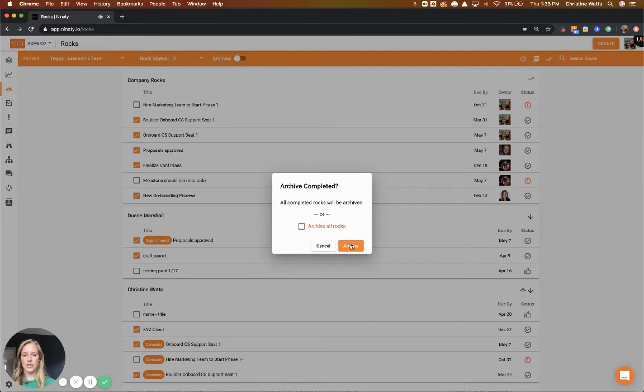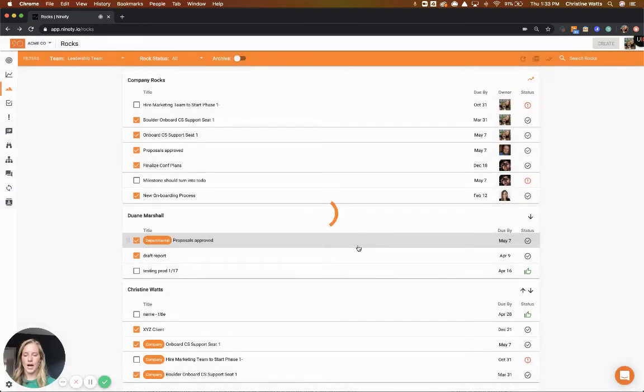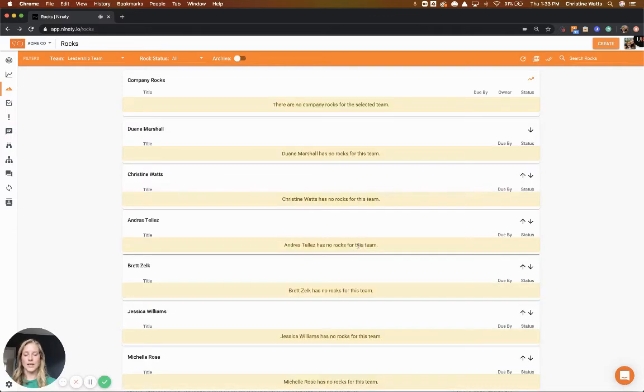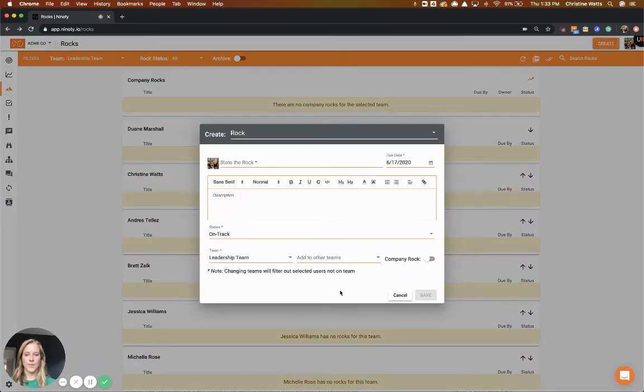So leaving this unchecked and clicking archive means that it's only going to take off the ones that you've marked as done. Whereas when we do check that and press archive, we'll see that all of the rocks go ahead and move into our archived section, which gives us space to then go through and start creating new rocks using the create button up at the top.